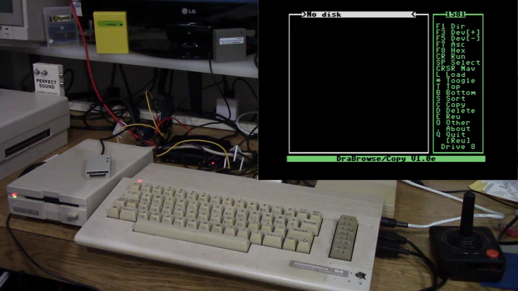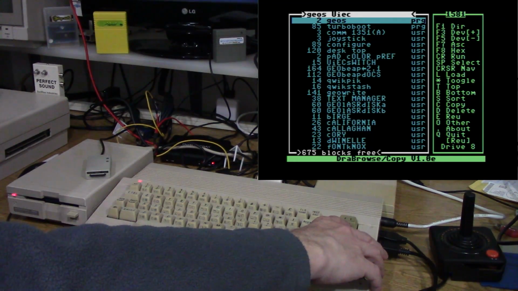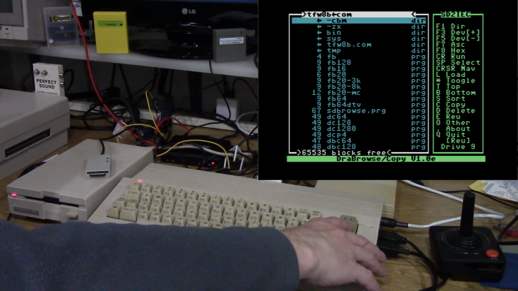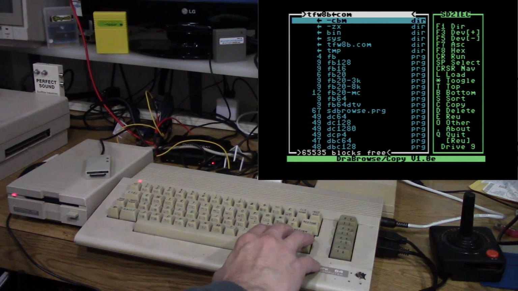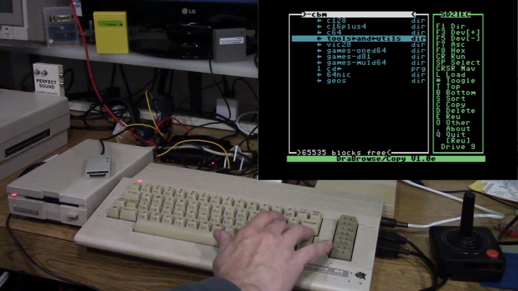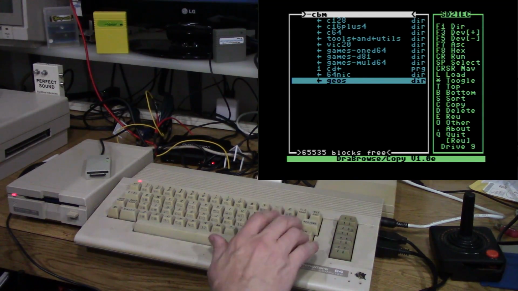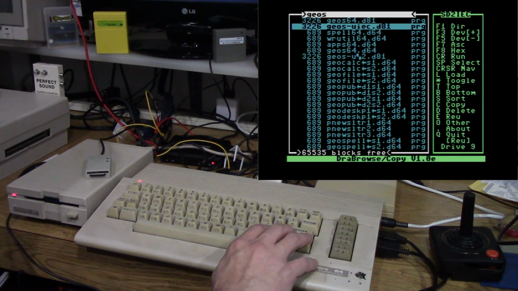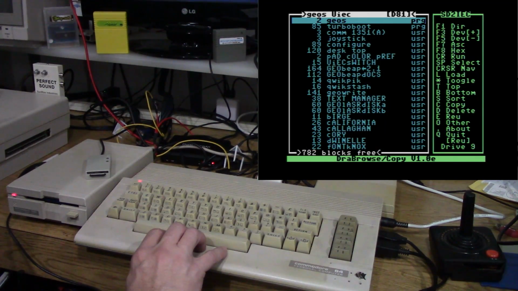Okay, so let's hit the F3 key to change devices. We're going to change to our SD to IEC. You can see in the upper right hand corner it changes to it. Now using the cursor keys, go down to where you put your GEOS files. I'm going up and down here, and then when we get to the folder we want, use the right cursor key to go into the folder, and we're going to choose here our GEOS-UIEC.D81. We're going to go right into there and select it. There we are. And now we can see the contents of that disk.